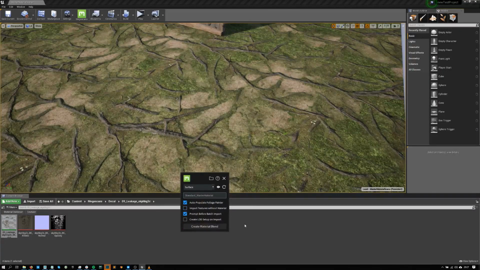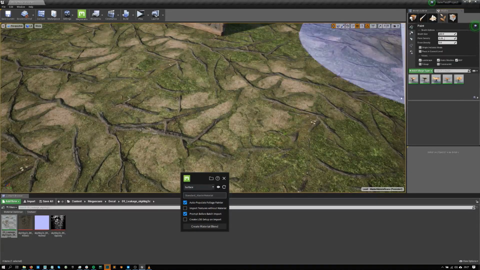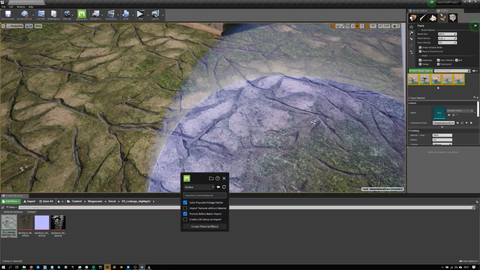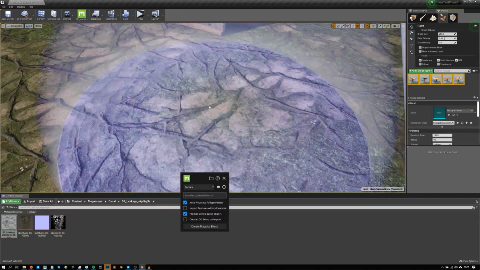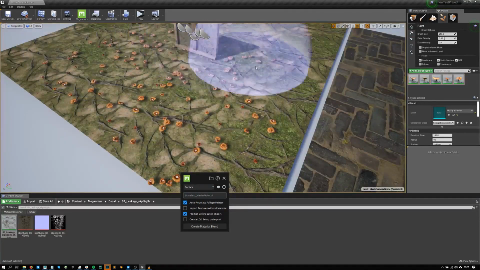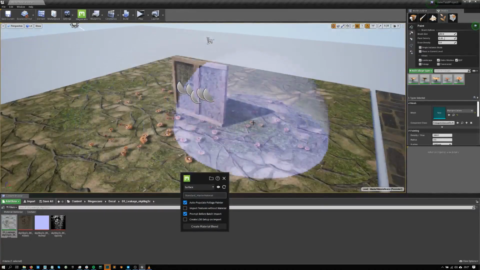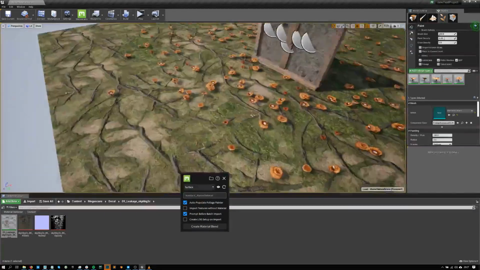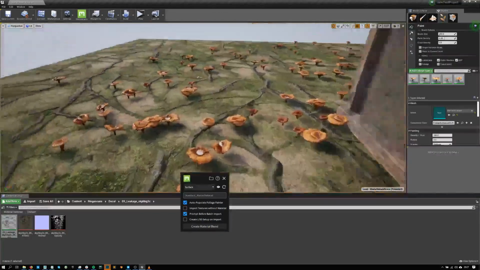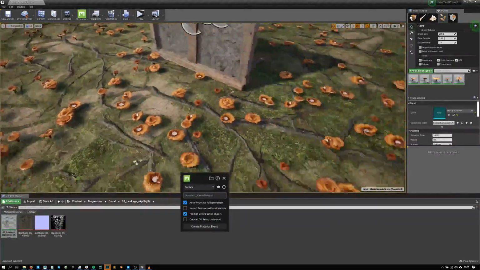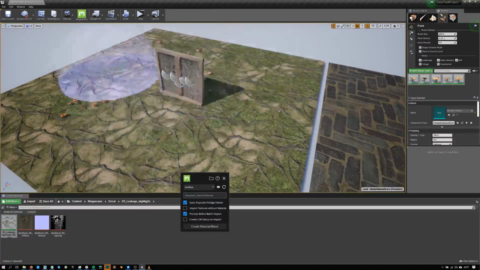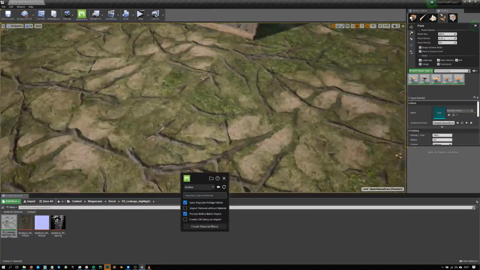What this tells the live link is that when the user clicks export in Bridge, I want you to automatically add all the scatter meshes to his foliage painter. This way he just clicks on export and then he can directly start painting all the mushrooms that he wants in his scene. It can be quite helpful to add details to a scene very quickly. Pretty neat feature in Unreal Engine.